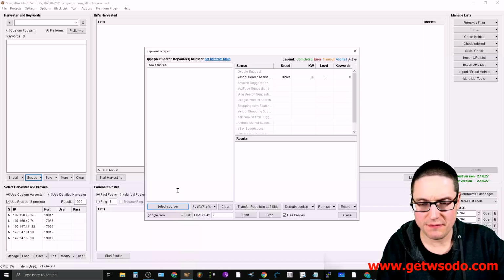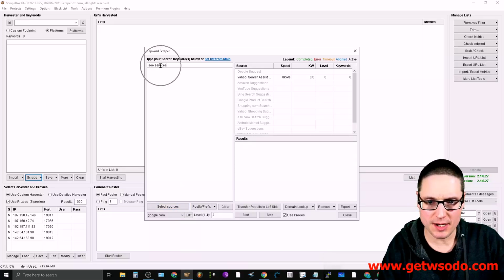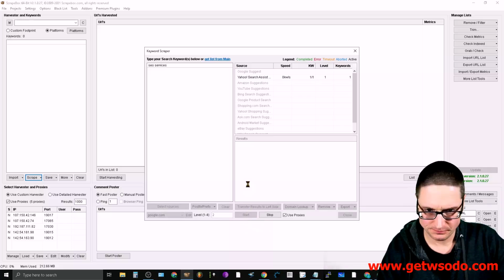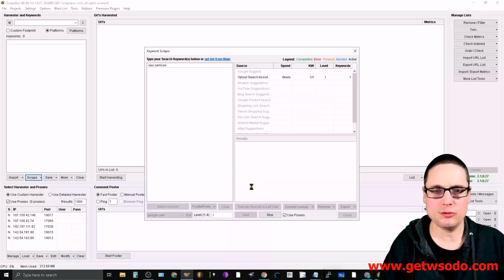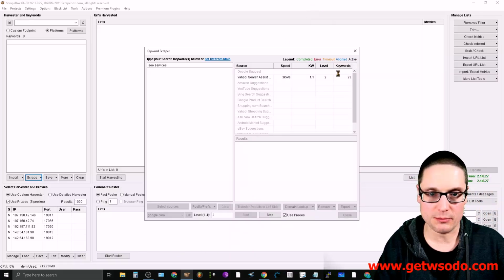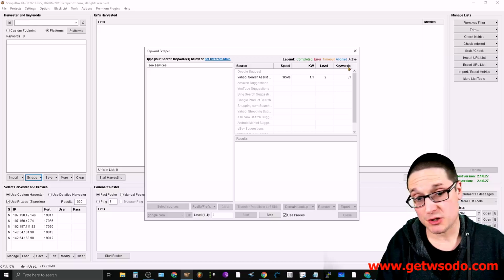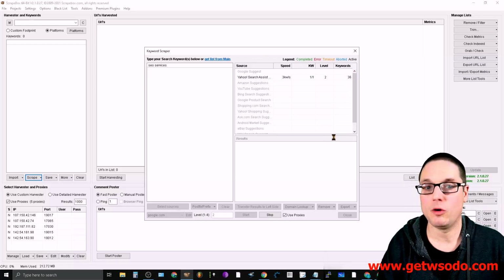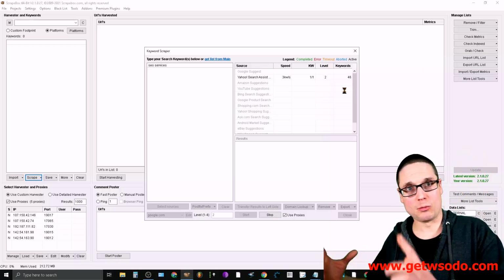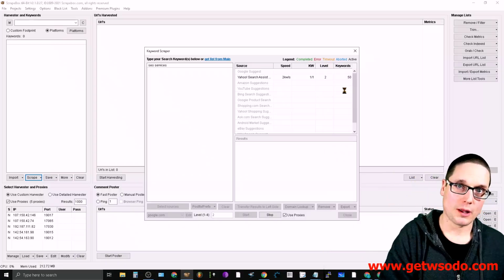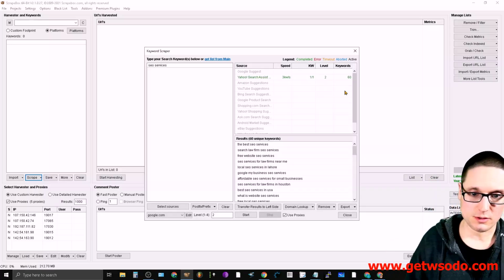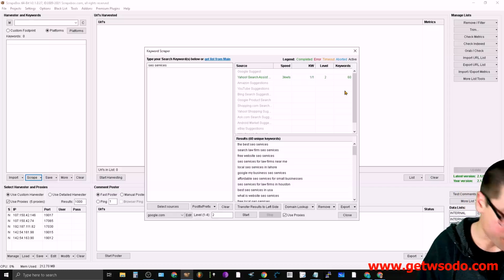So now we've chosen that. We've put our seed set keyword in right here. So then the very next thing is going to be Start. Now what it's going to do is start generating keywords for us. You can tell that it's working because under the keyword section here, it says keywords 3136. The bigger the list, the more the opportunities. The more the opportunities, the more links. Okay, so keywords equal opportunity as far as links are concerned. So you want to get as many as you can.